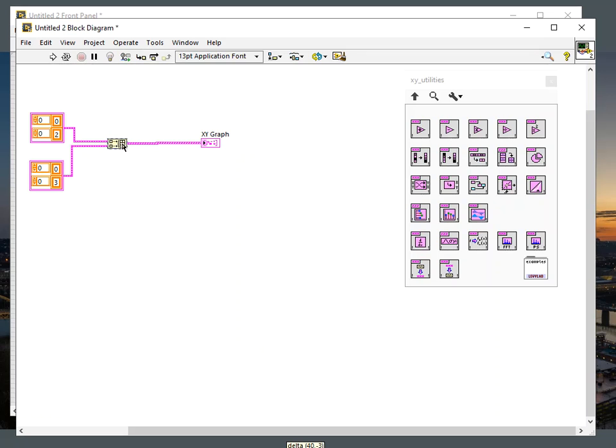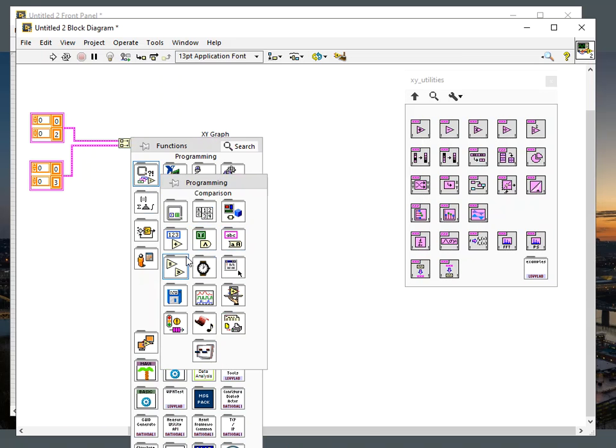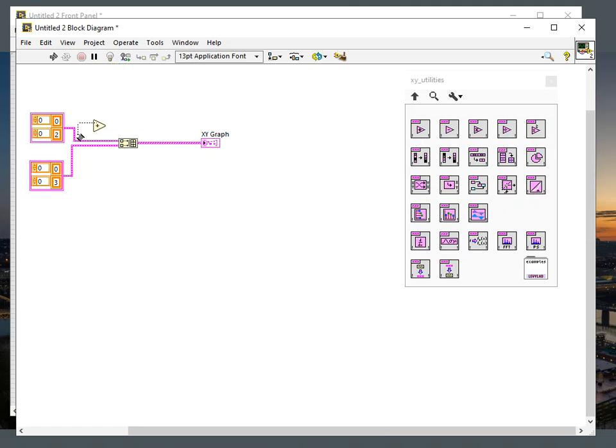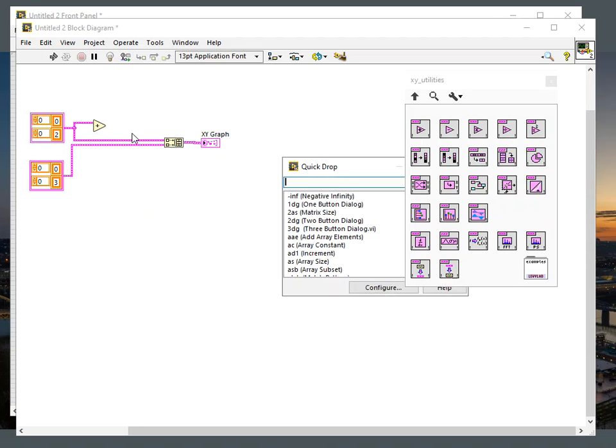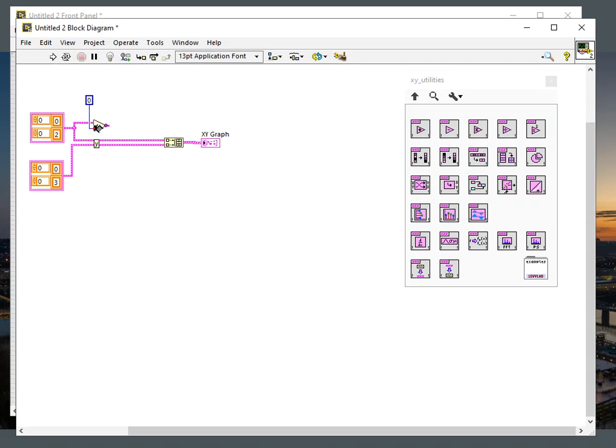Now, suppose I want to add a constant to one of these, so I'm going to add these changes to a control.